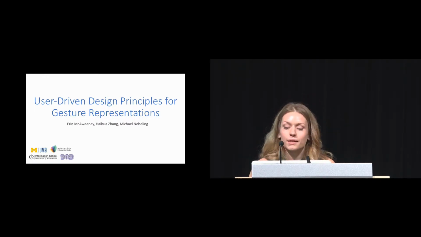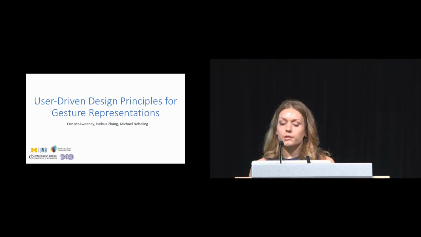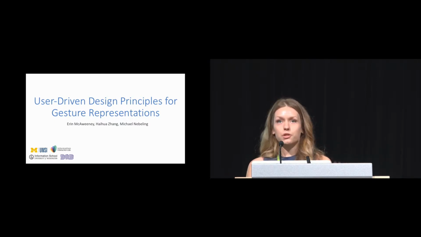So today I'm going to be talking about user-driven design principles for gesture representations. As many in this room probably know, recent studies have explored user-defined interactions for touch and gesture-based systems through end-user elicitation, originally used by Wobbrock et al. While these studies have facilitated the user end of the human-computer dialogue, the subsequent design of gesture representations to communicate gestures to the user vary in style and consistency. So our paper really explores how users interpret, enact, and refine gesture representations.